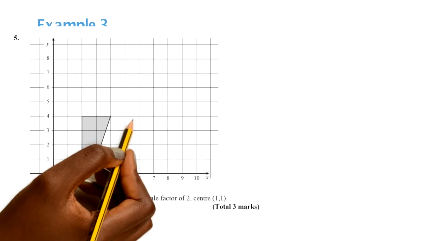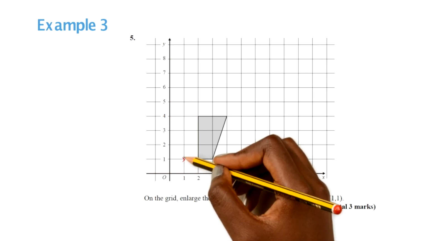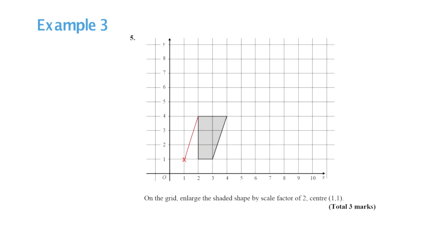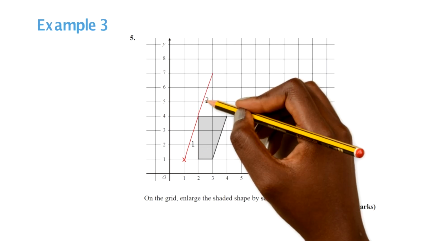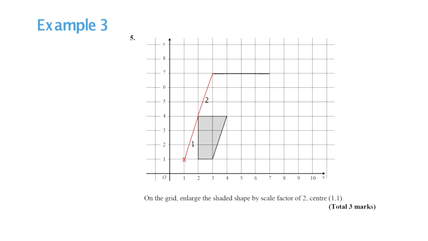And example 3. Again, here we're drawing the new shape. It's told us the center is 1, 1. So I'm going to mark that down. I'm going to draw a line from that center to one of the points on that shape. Again, draw it up with a scale factor of 2. You can either do that with all of them, or once you've figured out what one of the points is and you roughly know what the pattern is, you could just multiply all the original sides by 2 because it's a scale factor of 2. Draw all those lines across and then you've got a new shape. And that's it, guys.